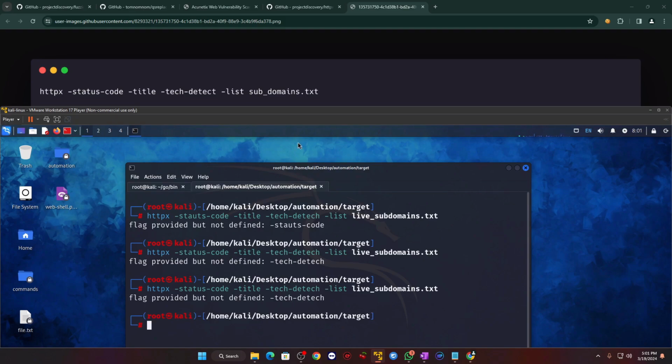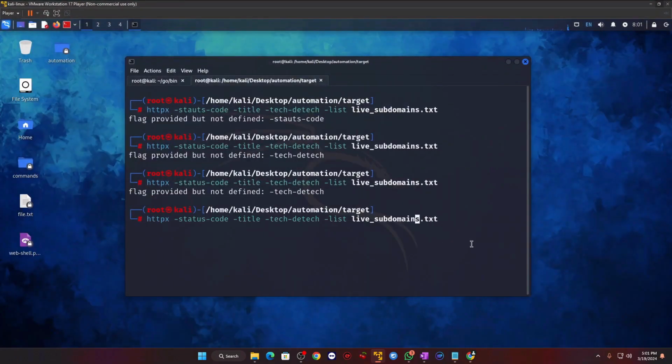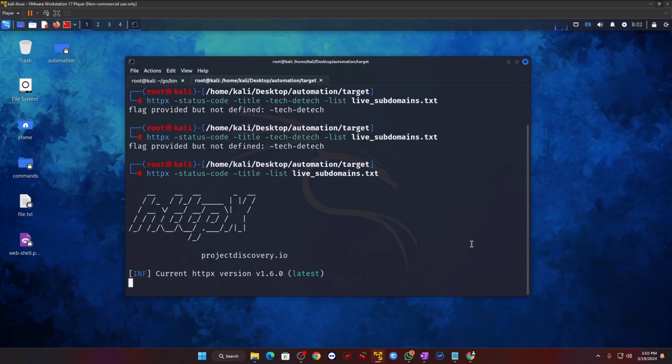Let's see why it is not working. Let's remove the tag for the sake of the tutorial right now. Yeah, it seems like it will start working for us.